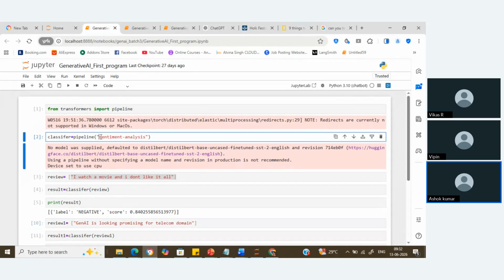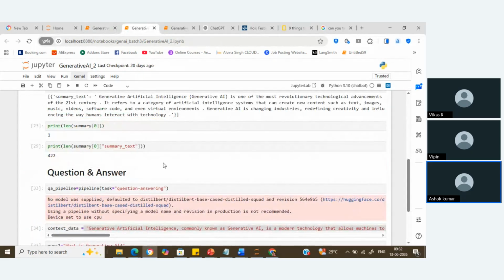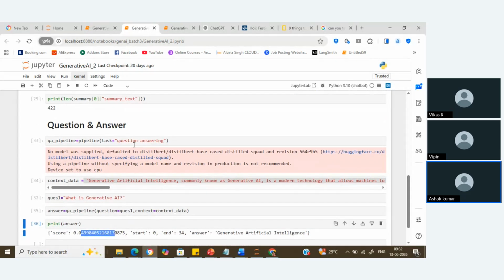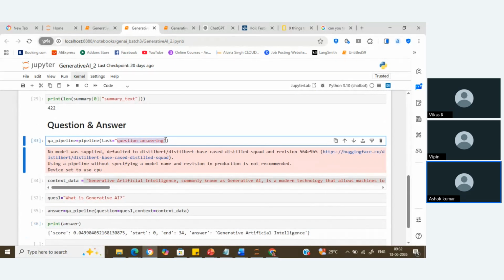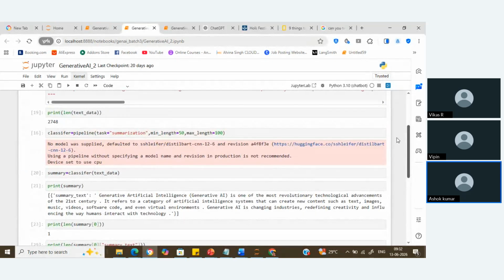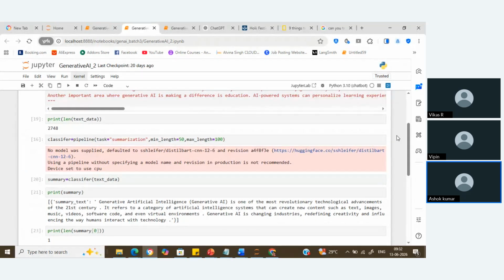So I will share the list. Over here you are just mentioning sentiment analysis, then you just need to change that particular task. Say the next task is question answering, so you will be able to ask questions and get answers. Now I will share the list, and you just need to use that particular task and try to perform the different tasks. You need to do it by yourself, and that is quite easy. You will be able to do that.